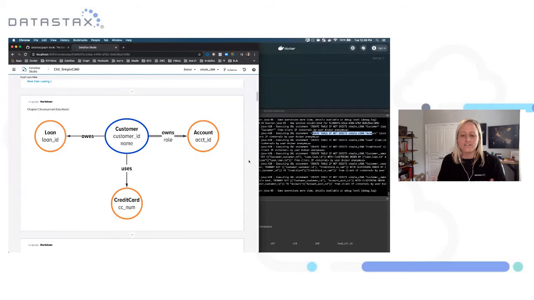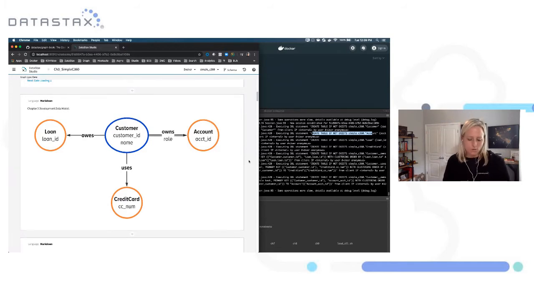The idea of something being one to many or one to one in graph databases does not make sense. So what we're doing here is giving you a way to take a many relationship, but then provide multiple edges between two individual vertices. And that's what we're doing in those schema statements when you have a cluster by role. Because now, if you add an edge, you have the ability to have many edges from David to his account. So that's what's happening on that line right there.